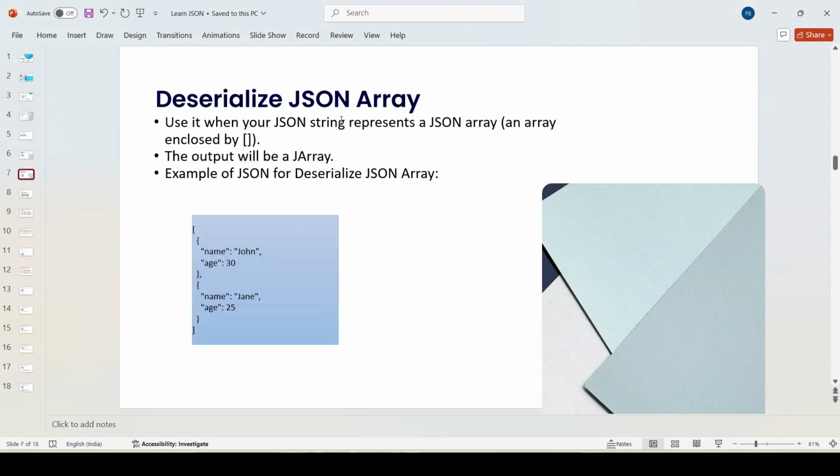Now I'll go for JSON deserialization JSON array. The output of this would be a JSON array.